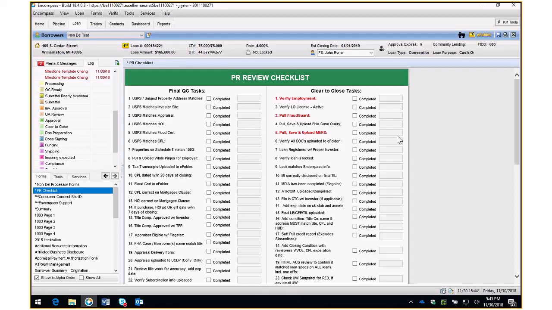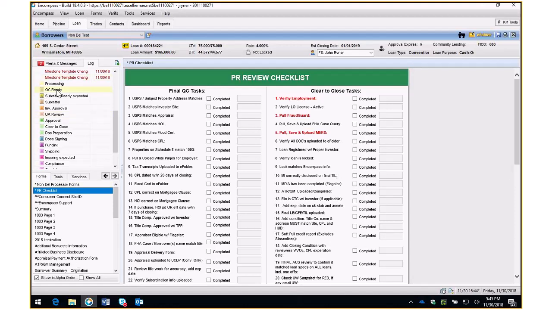To additionally help with that, we've provided a job aid that identifies the steps that you go through specifically and update in the file. That's provided with the supplemental information. So as the file is going through these milestones, the branch can use the PR checklist as a guide as far as making sure that the file has the correct information uploaded and updated in the file.